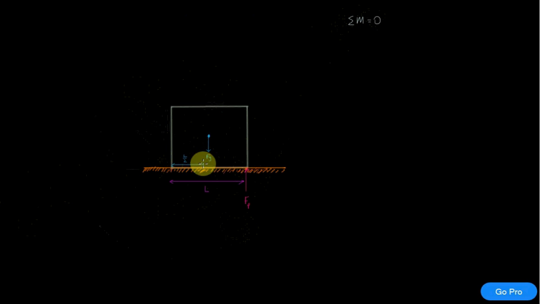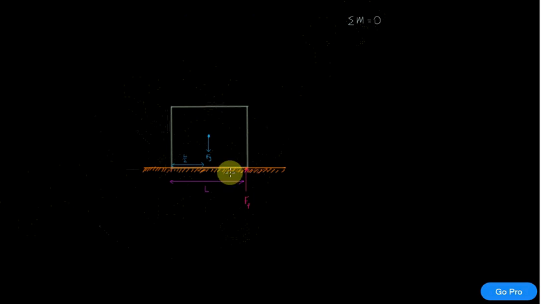So in other words, maybe I was pushing just hard enough to counter this force of gravity, so that this block still won't move, but it's not going to be entirely touching this surface, so there's no normal force acting upwards on this particular block at this point in time. It's only these two forces acting on it. So that means that the sum of all moments, or the sum of all torques, has to equal 0.